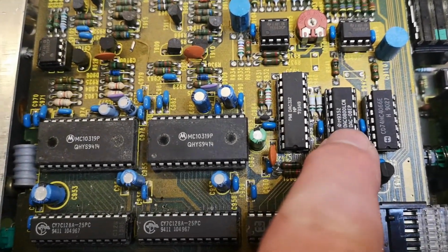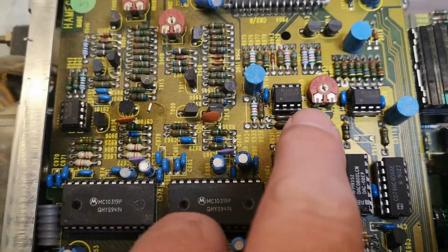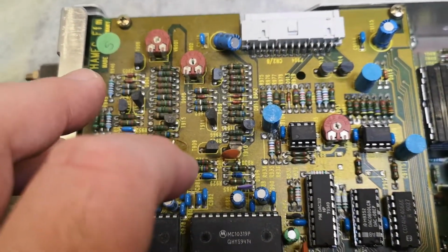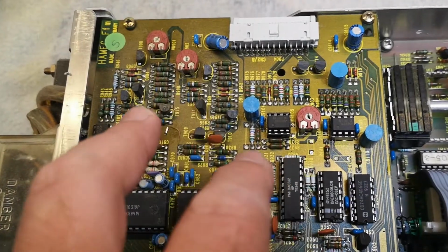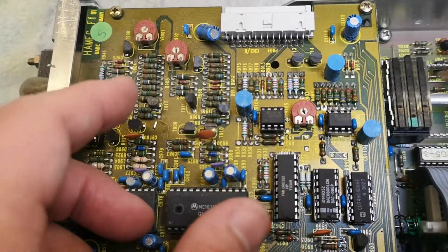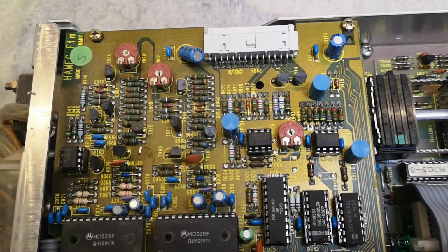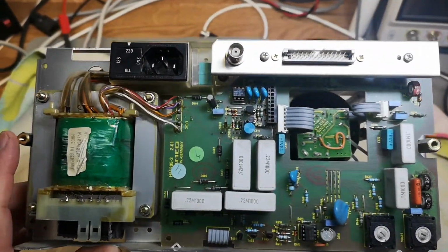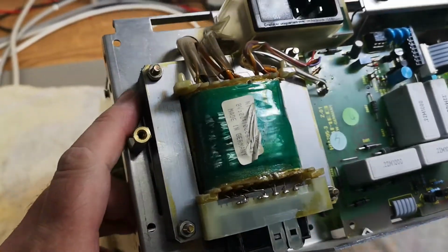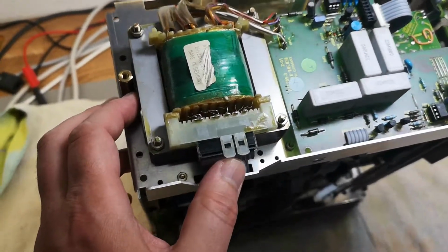So here we got some ADC and some DAC components and all that. I believe the trimmers here will be for the alignment between the analog and the digital part. So when you push the analog digital mode, as you saw, it was moving a little bit on the screen, and this is of course where you trim this so you don't see this as much. The mains transformer is a really good size, and it's perfectly mounted for good thermal connection to all the chassis parts, so that is really good.